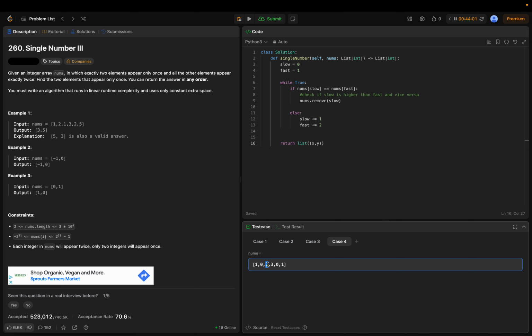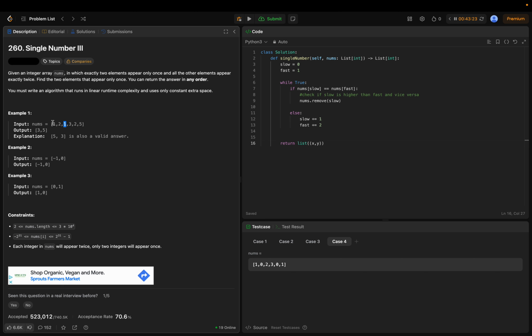Okay, let's try to change this up a little bit, right? In which two elements appear only once, and all the other elements appear exactly twice, right? So what I've been doing is trying to identify which elements appear exactly twice, remove them, and eventually I'll be left with the two, and then I can just return them. Let's try to flip the script. Is there a way I can immediately identify if something appears once? Well, yeah, but I'll take an O of n check.